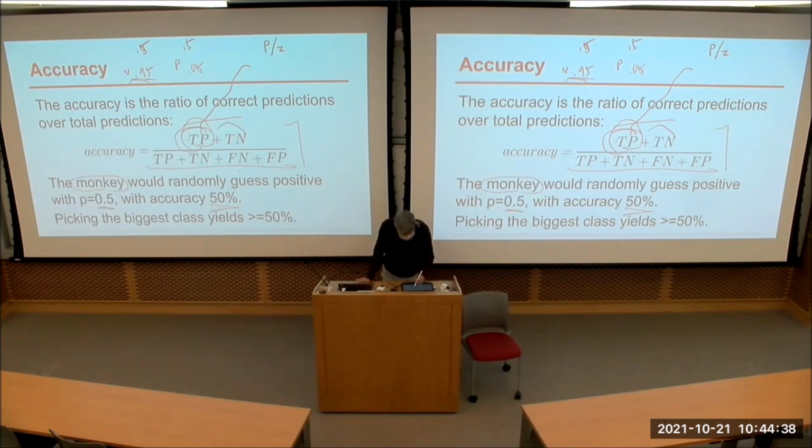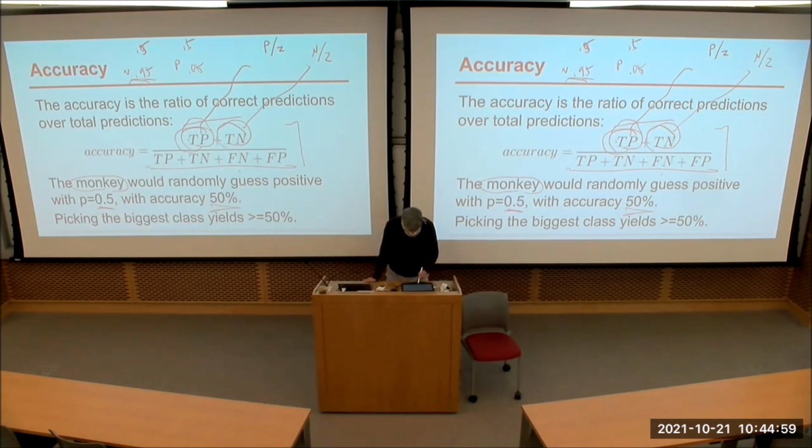How many true negatives are there going to be? I'm going to claim it's going to be the number of actual negatives there were, divided by 2. If every time it was a negative, I flipped the coin and said heads or tails, I would get half of that, right?